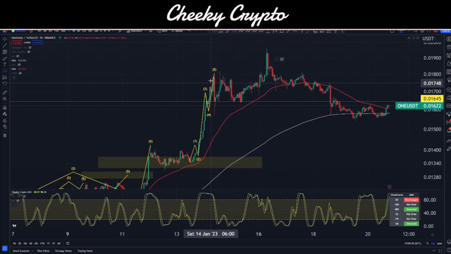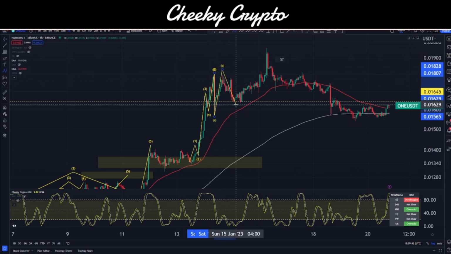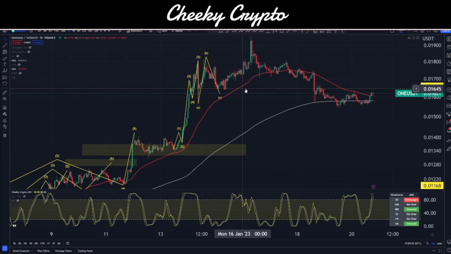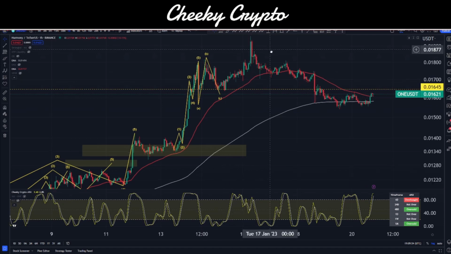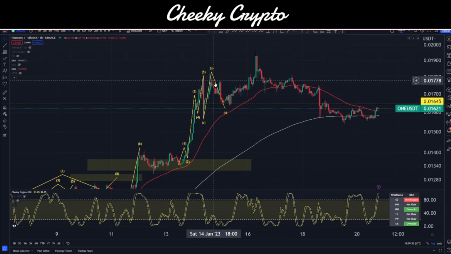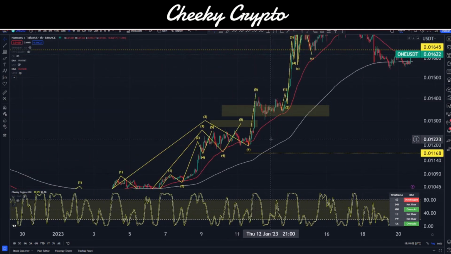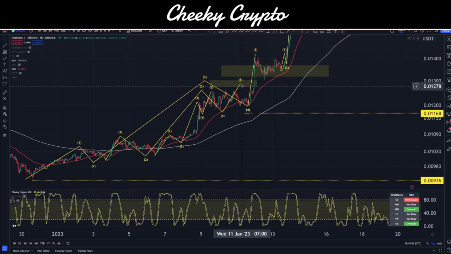We then have a running flat, which would be in here like this, and then we just go up into a series of corrections. Now this correction looks like it would be very much an ending structure, like an ending diagonal, which would make it more of a wave 5 situation, which is interesting. So if we have a running flat here, this could in fact be the wave 4 position, and maybe I've got this a little bit off placed. Let me see.